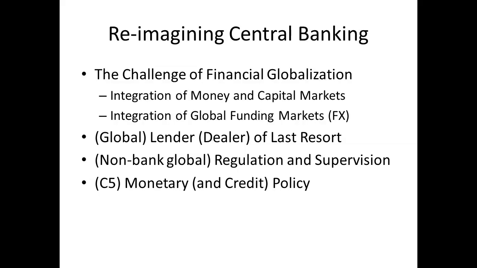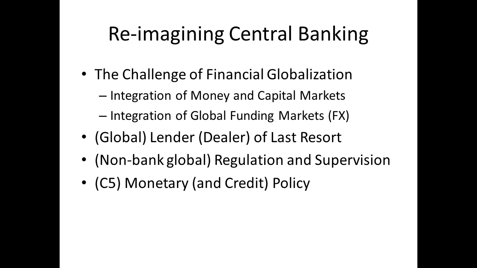When I say financial globalization, what do I mean? I mean integration of capital and money markets. In most programs, and not yours, every program around the world, there's one course in money and banking and another course in finance, and they never talk to each other. Okay? In the real world, they're completely integrated with each other. Shadow banking is where that integration happens.